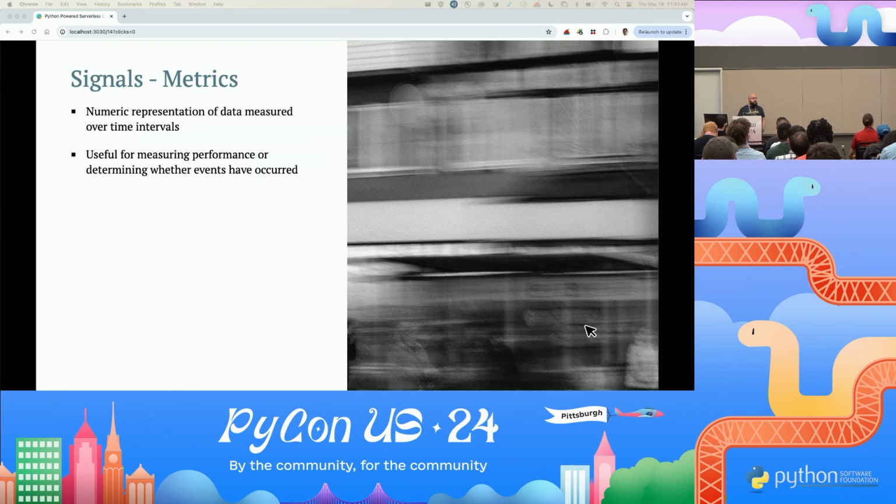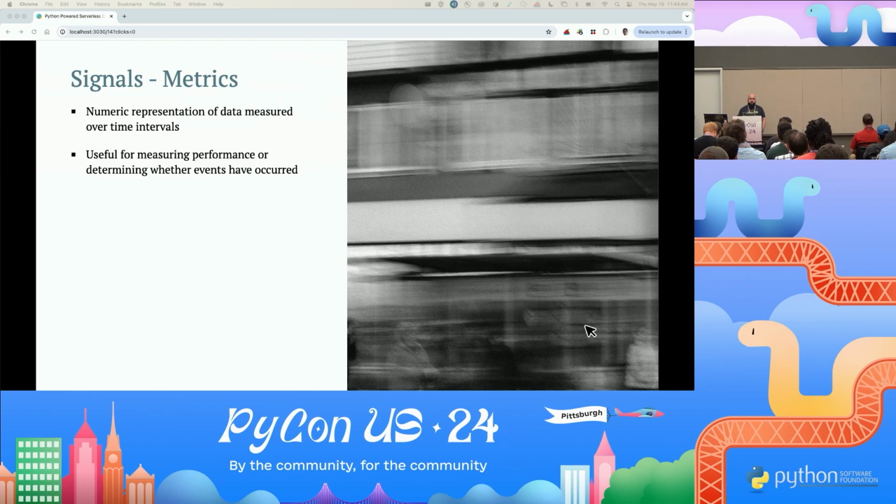Metrics give us data measured over time. And the way that metrics are useful is in measuring the performance or whether or not certain events have occurred. So these are very business-specific values to your function. This could be successfully registering a credit card payment, unsuccessfully registering a credit card payment, or a payment clearing or not clearing. These are the kinds of things that you're probably talking with your product people about anyway. Why not build them in from a design perspective?